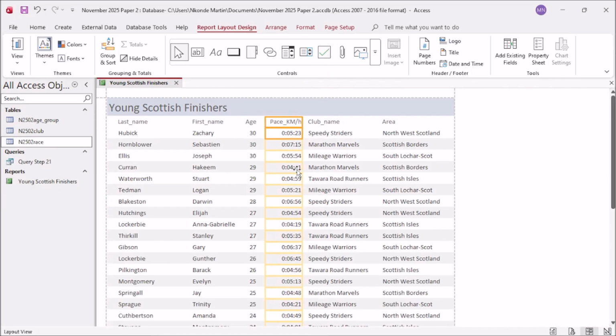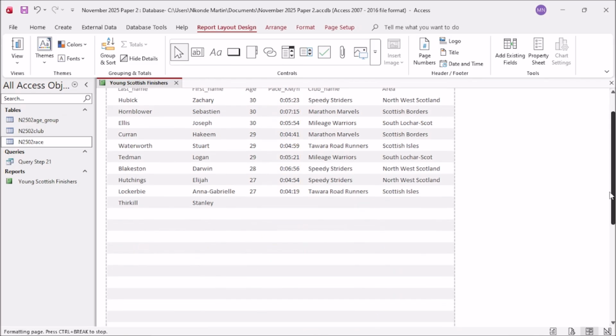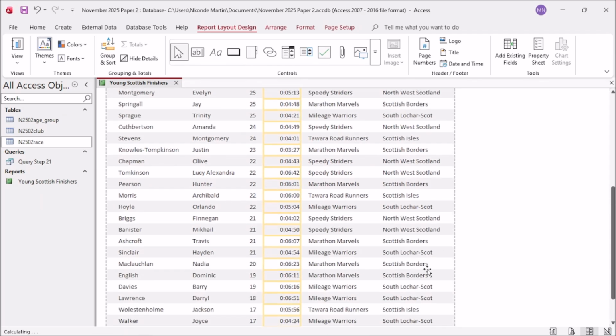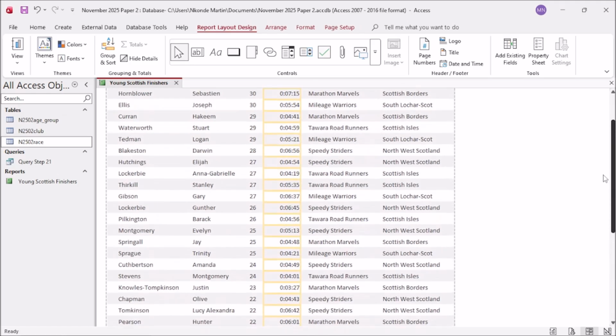Okay, like that. Looks like everything is done. Looks good. No text is cut and everything is now displayed on a single page.